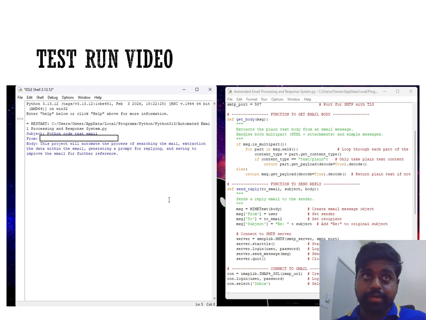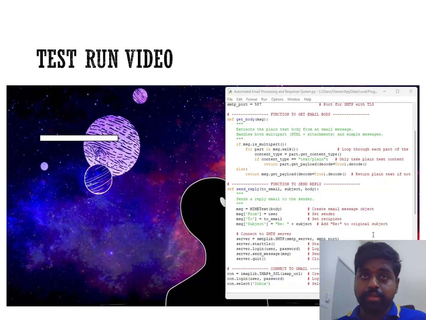It also lists out the sender email on the second line, which I've blocked out because it's my personal email. It also includes the text message from the body of the email. Basically, it's the introduction for this code, and it also states the file name on the bottom over here. And it's also mentioning that it sent a reply.